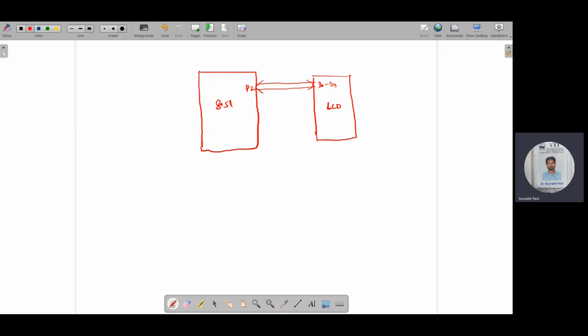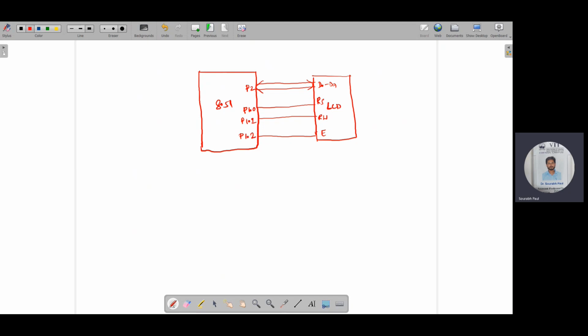Other than that, three control lines are there in the LCD. These are RS, RW, and E. RS you can connect to some other port of 8051. For example, we can take port 1, pin number 0 for RS, then for RW port 1, pin number 1, and then for E port 1, pin number 2.